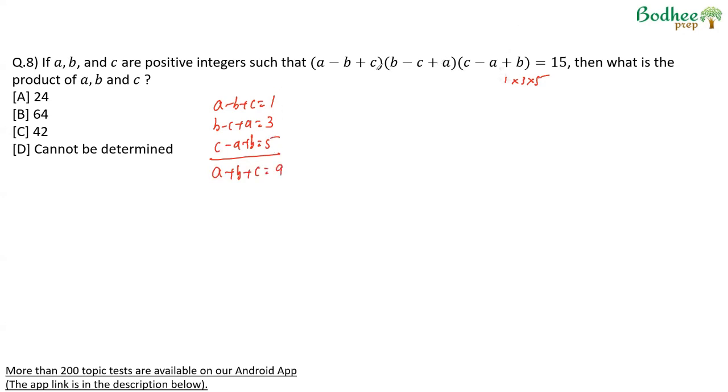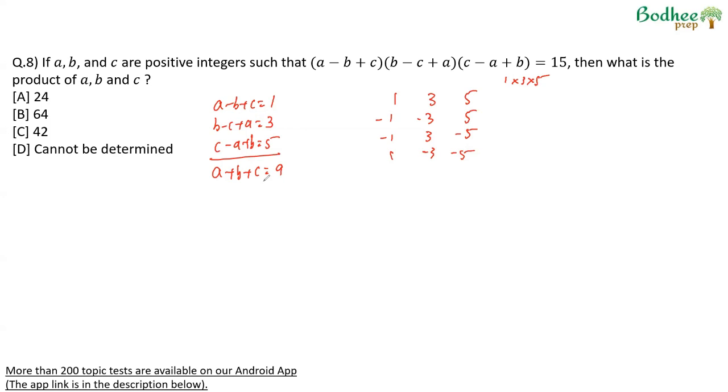Now, since they are positive integers and there is a negative value in all of them, these could also have negative values. But for 135, this will be the only case because since the product is positive, at least two values have to be negative. In this case, the sum will be 5 minus 3 minus 1, which is 1. Minus 1, 3 and minus 5 will give us a negative sum of these three values here. 1 minus 3 minus 5 will also give us a negative sum.